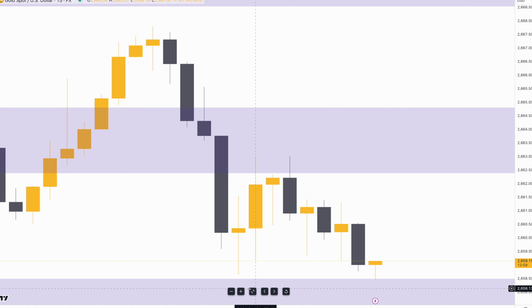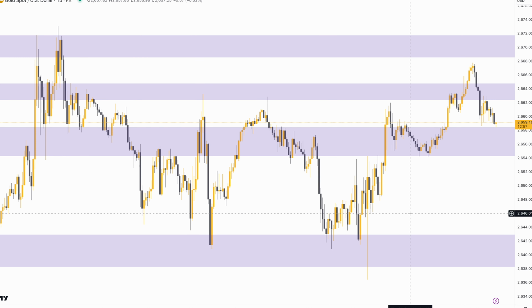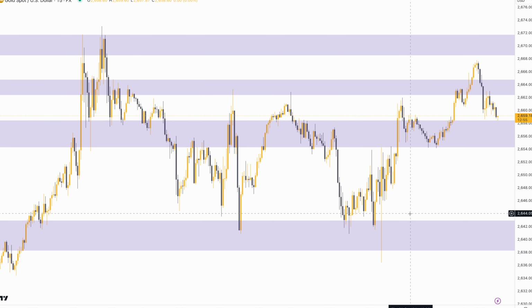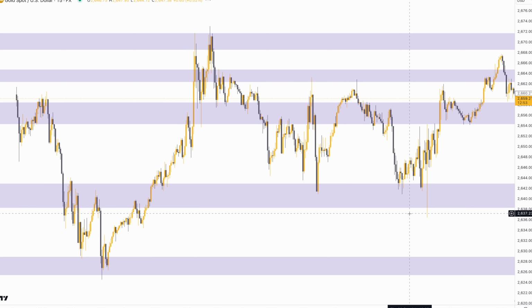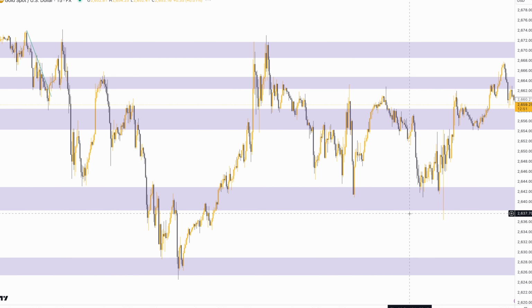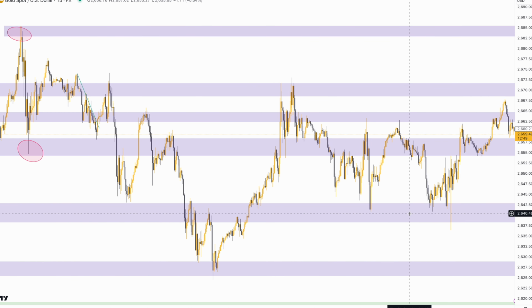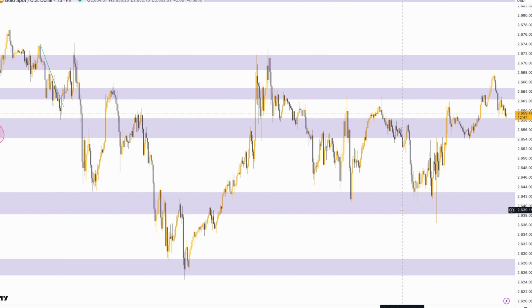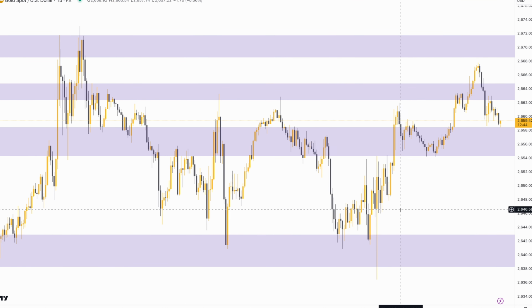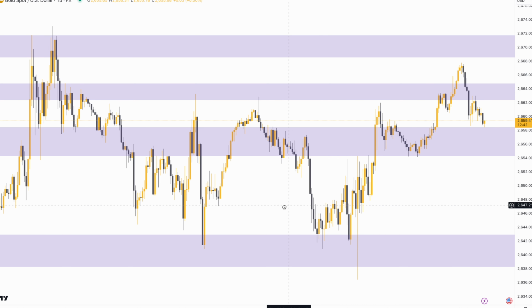We're going to go ahead and go down to our 15-minute now and just divulge roughly what is really going on and what we could expect to see next week and for the rest of the day today before the market closes. So, as you can see, we're going to go ahead and look at this information here.